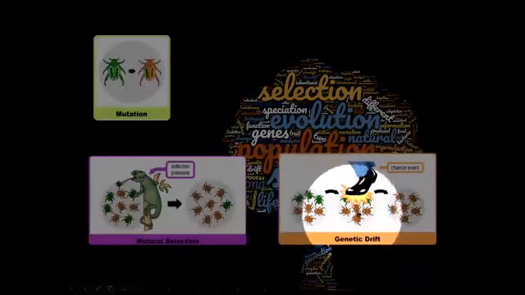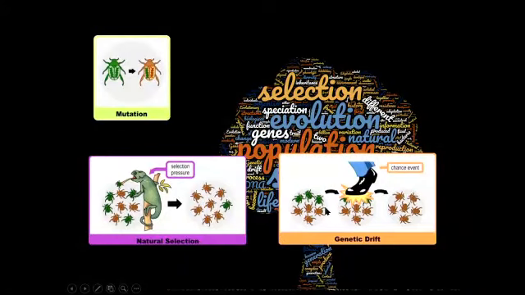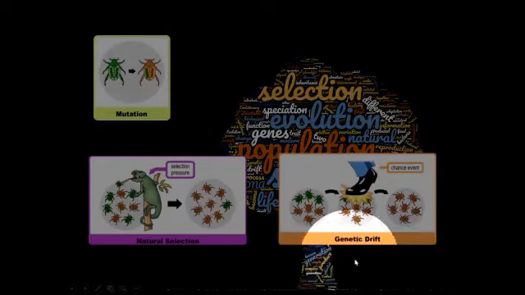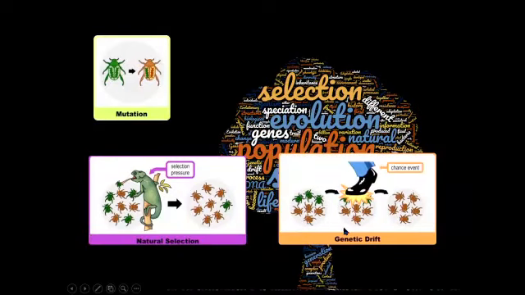It's just bad luck. Of course, if we have 1,000 bugs, what's the probability that you step on all the green ones? That's very low. But if we only have, like in this example, 7, it's like throwing a dice. It can happen. So the effect of these random effects, which are technically called genetic drift, has to do with the population size. When we have very large populations, the mechanism that dominates is natural selection. When the population is small, this random drift becomes dominant. This is an important point. I will come back to this later in the presentation.